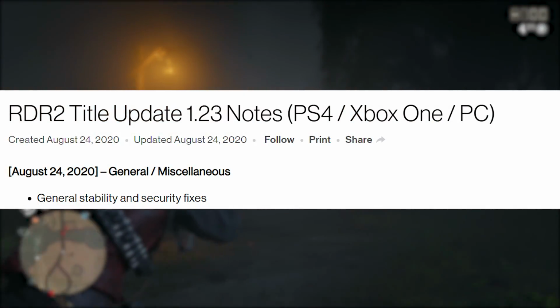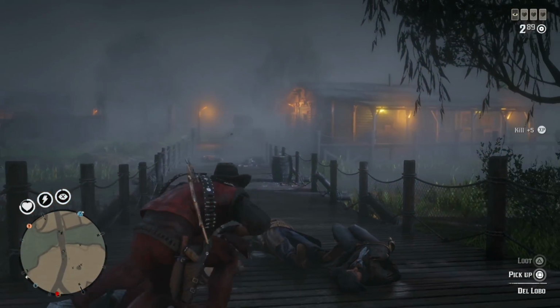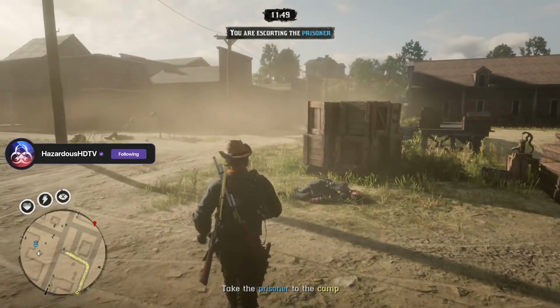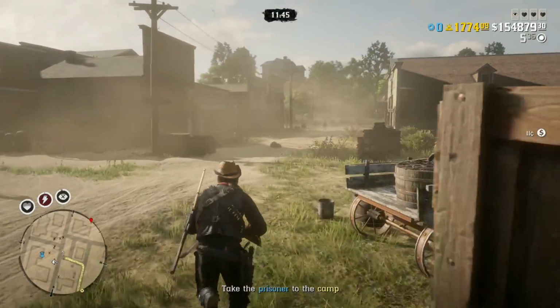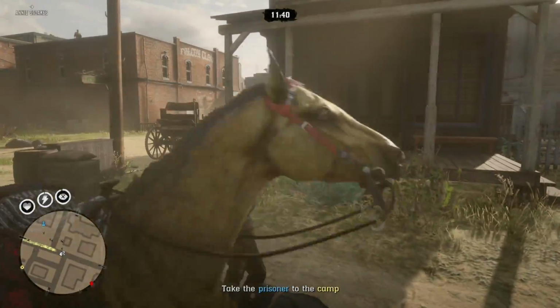Jumping into the first patch note, general stability and security fixes. I really wish Rockstar would elaborate on these. We can't necessarily know what's been changed, fixed, or adjusted when patch notes are vague like this. Most likely it's changes that the average player may not necessarily understand, and so they'll only get more confused when reading it, but I feel like they should just do a better job of explaining it to us.